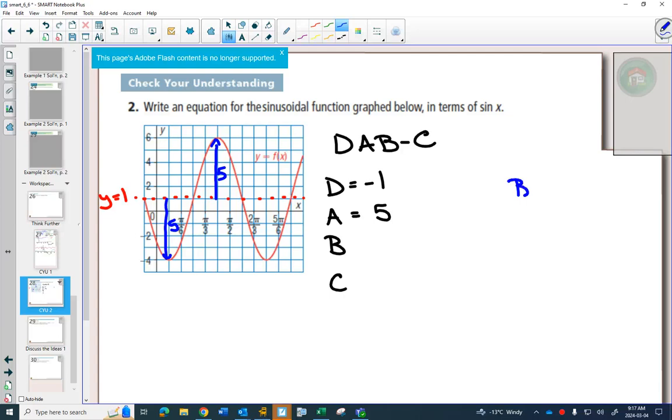We have a formula that says our period is 2 pi over our b value. Rearranging that formula tells us that our b value is 2 pi over our period. Or did you say d be 1? Yes, positive 1. Thank you. Look at that. Saved it. Our d value is a positive 1. Did I label it? No, I labeled it 1 here.